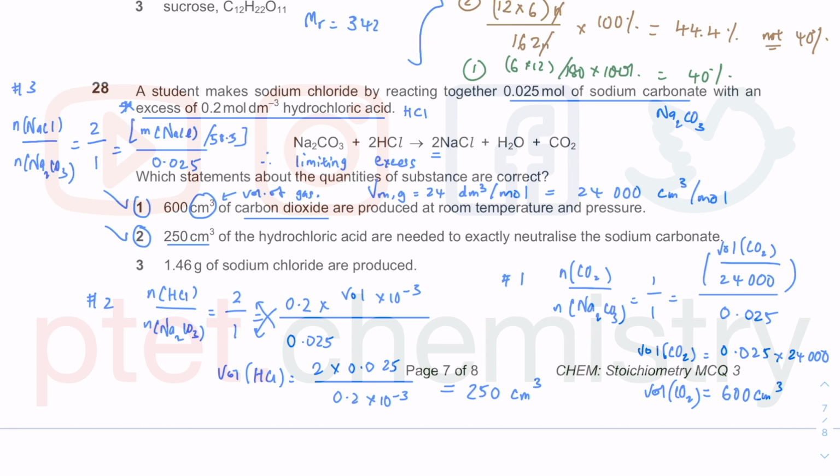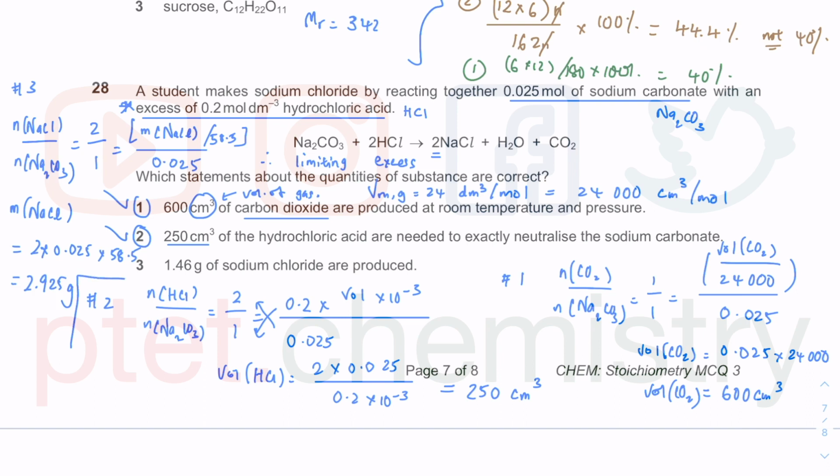So don't forget, in this kind of expression, we are setting up the mole of NaCl as per what we write down from the balanced equation, and then the actual mole that reacts. This is mass over MR, and this is the mole of sodium carbonate, the limiting reactant as stated in the question. So make the mass of NaCl the subject of the formula, and I will move this number up there, and then move the 58.5 up there. I'll get 2 times 0.025 times 58.5. So pop that into your calculator, and I get 2.925 gram. This is for NaCl.